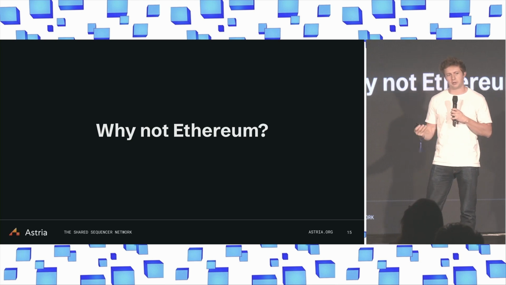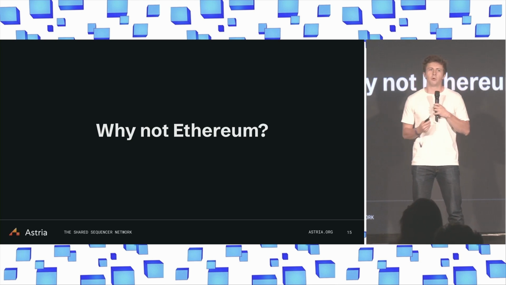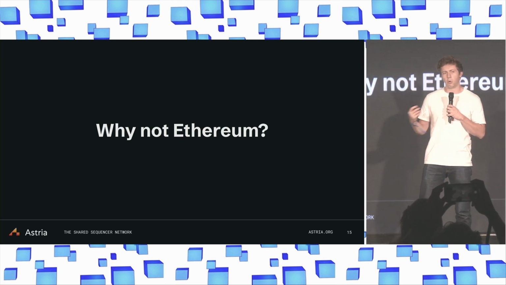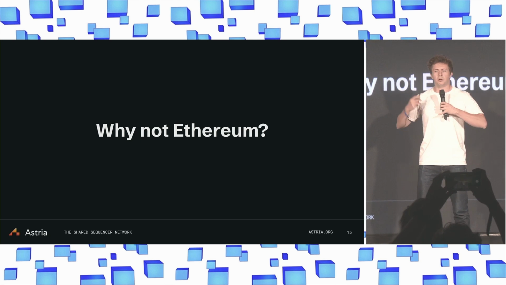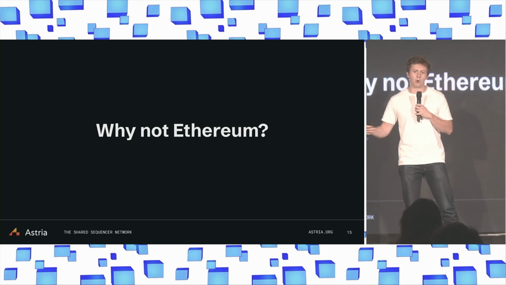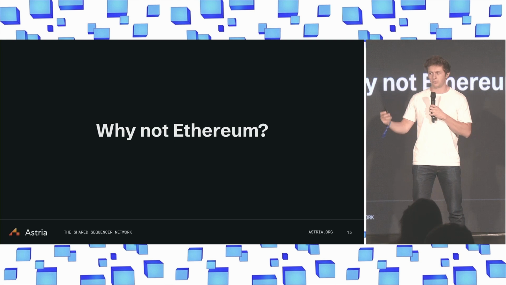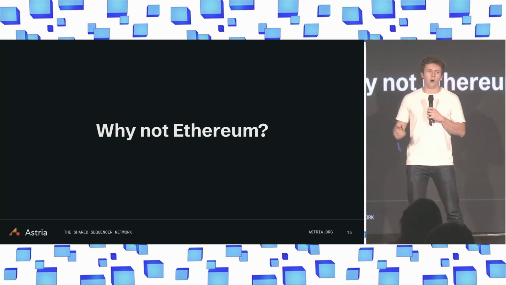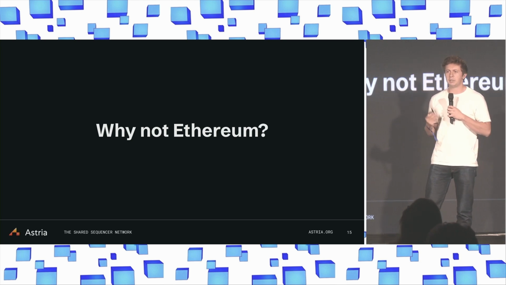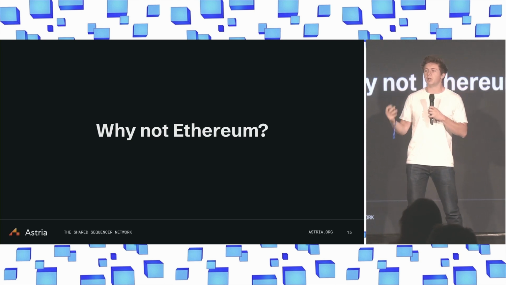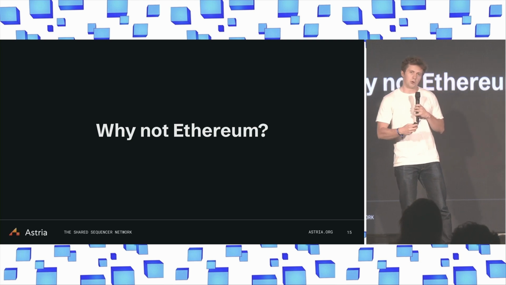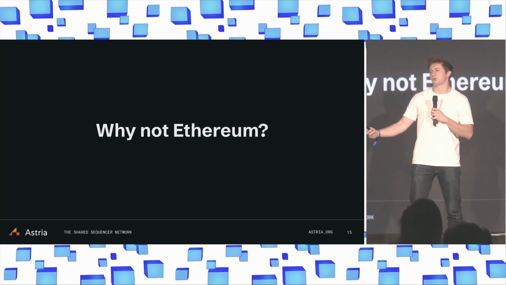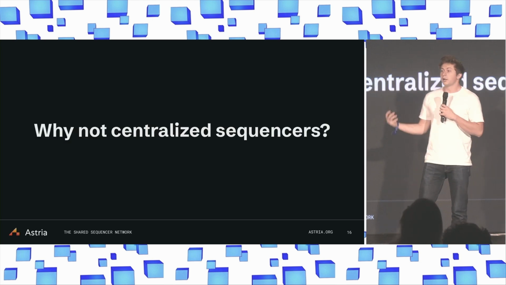And the reason I picked Celestia is fundamentally the people at Celestia invented this concept of data availability sampling. And I think it's important that we look to what the people who invent these concepts are going to do with them, and they have brought data availability sampling to market as the first blockchain to support that. And fundamentally, I think there's value in building on an upstart project and being willing to make the commitment to a new project and not completely depending on the incumbent perpetually, because that's going to constrain innovation.